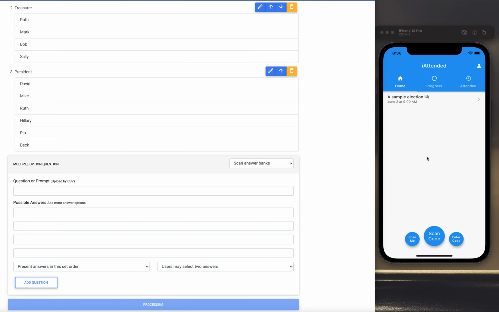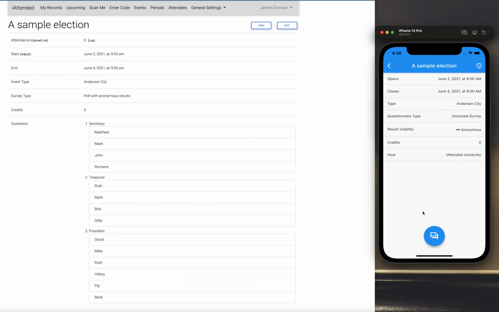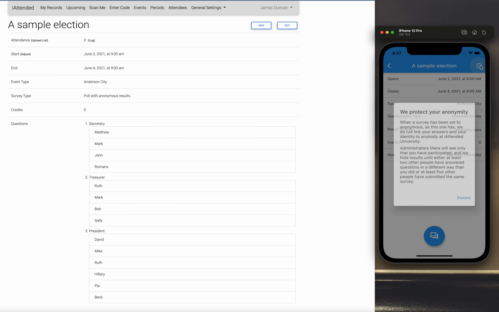So this will update in the background so that when I access it in the app, it'll be running and ready to go. Because this is open between these two dates, and as I record this, we're between these two dates, this is showing up in the app, and it gives me this question answer icon to tell me that this is not a regular event, this is something that I'm going to participate in. So over in the app, I will select it, and I can see as a user or a participant that this is anonymous. If I click up here, I get an explanation of how that's going to work, in that it's the app, it's iAttended that's preserving that anonymity.